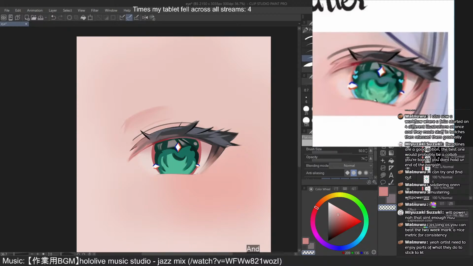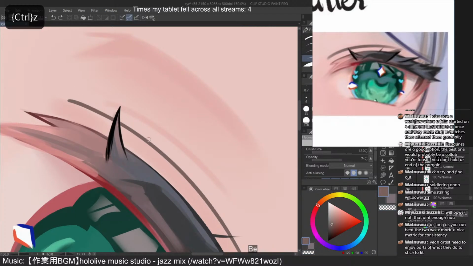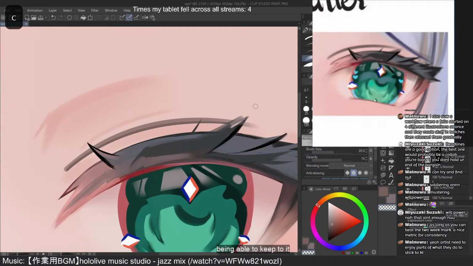He will always log off his games at the same time. He will always do things at that specific time, without skipping a beat. That's kind of impressive. And even for art, he set a time where he would put out one complete piece of illustration every week, and he's been able to keep to it. So yeah, cool stuff.